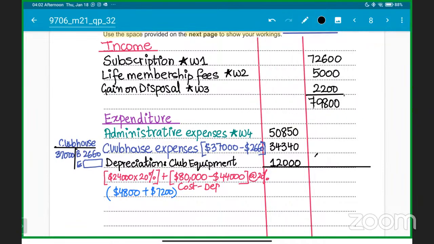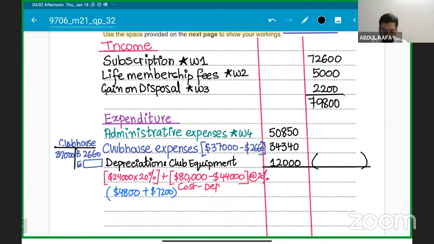Yes. And now you can check whether it's a surplus or deficit. I think expenses are more than what the club has earned. Yes, expenses are more, students, than the club has income. So therefore, there will be a deficit of income over expenditure. Okay, everyone getting it? Okay, it's a deficit. You can write the word deficit, or you can just write down the deficit for the deficit word as well.